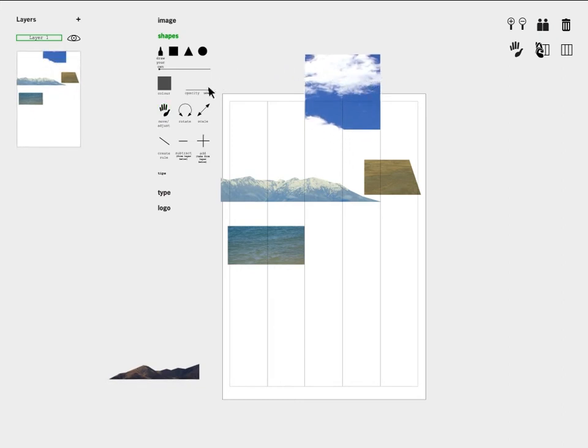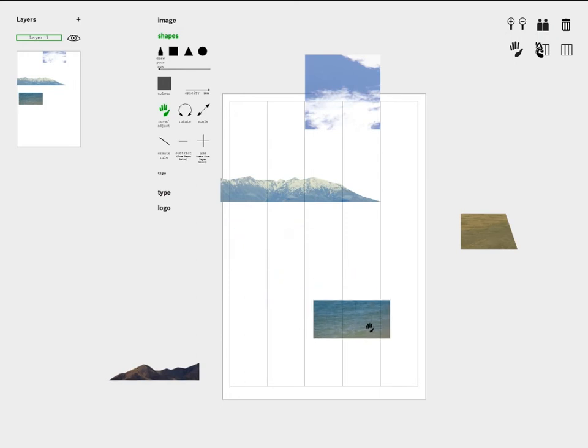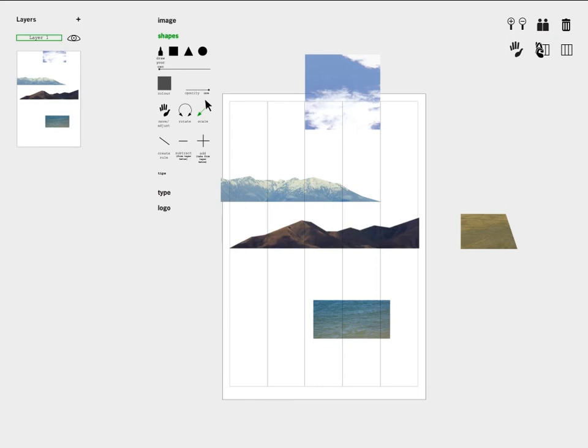Alright, let's change the opacity. So this is how transparent it is, and I want it so I can see the clouds a bit better. Let's grab the hand and we'll just get this one out of the way. It's easy, and we'll drag this one down to the bottom and get it out of the way as well. Now I can drag this back onto the canvas and place it in here. I'd like to scale it up. That's good.